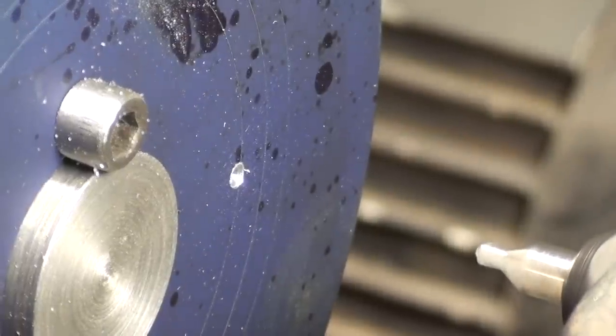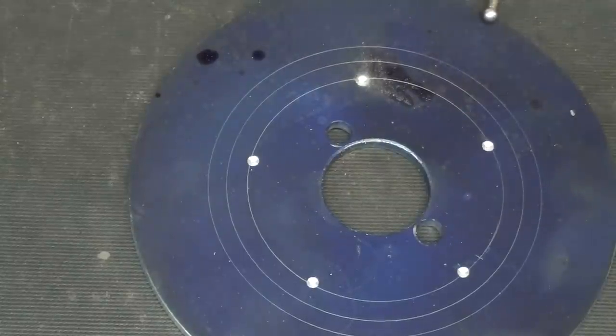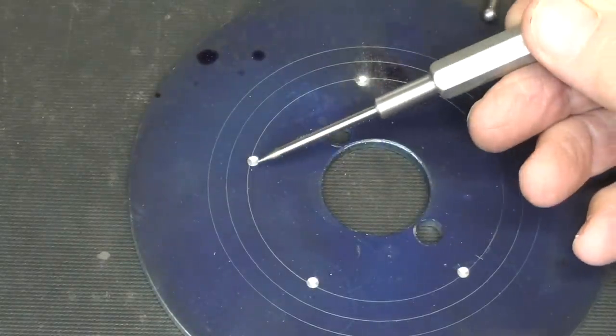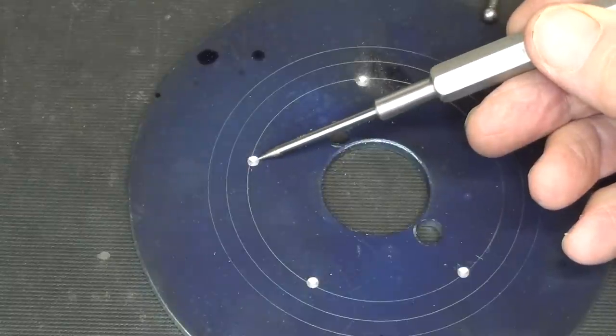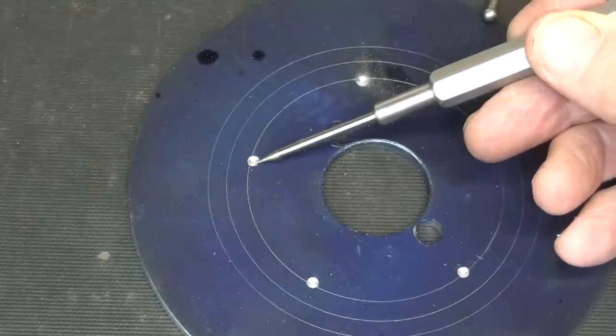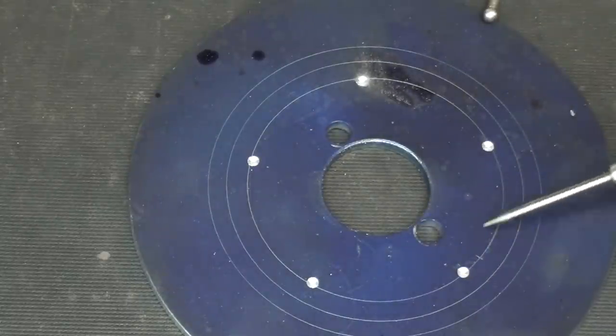At hole 5. Okay, there's 5 equally spaced holes. You know, when I set it up there, I'm a little bit off the circle, so I have some inaccuracy there. If it truly had to be right on the circle, you can see they're all just a little bit inboard. Let me go over to the drill press and re-drill those.